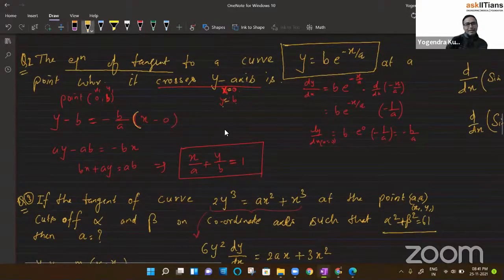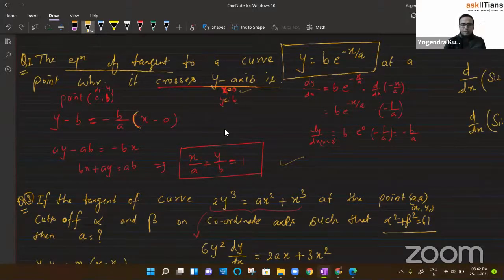Okay, fine. Equation of the tangent to the curve at the point where it crosses the y-axis. There are questions like this. Basic tangent and normal questions will be like, you find dy by dx and so on, but this one asks for the equation of the tangent to the curve at the point where it crosses the y-axis. Crosses the y-axis where? x will be 0 there, and y will be some value. So you put x as 0, find y from the equation, and that's how you get the point. Sometimes they can make a question kind of difficult or tricky this way. Everyone is getting that or not?